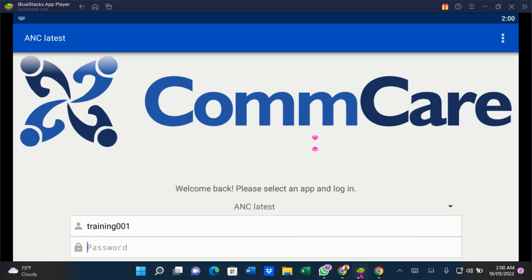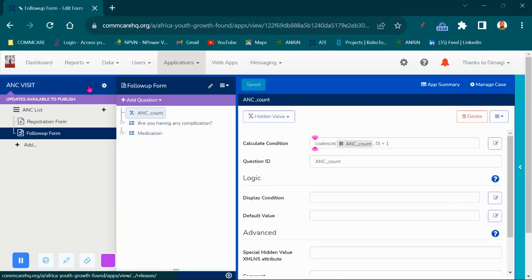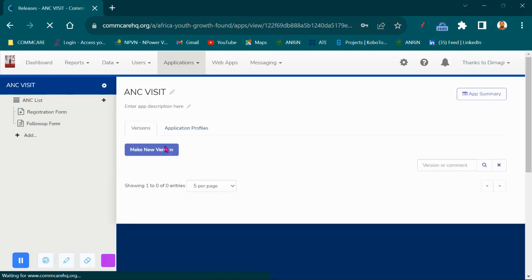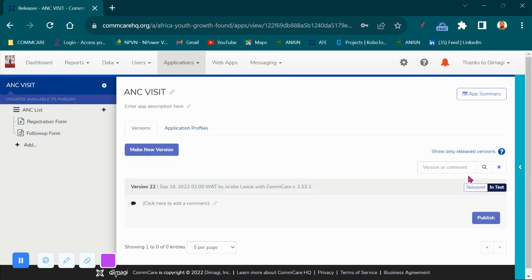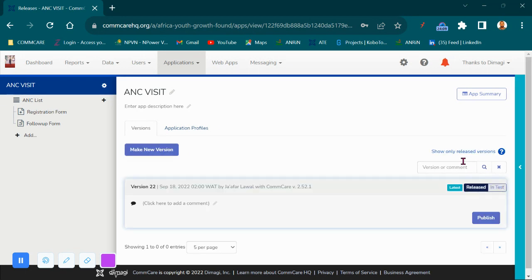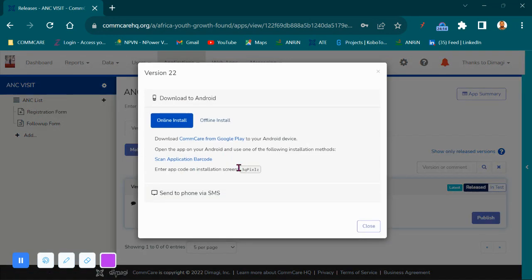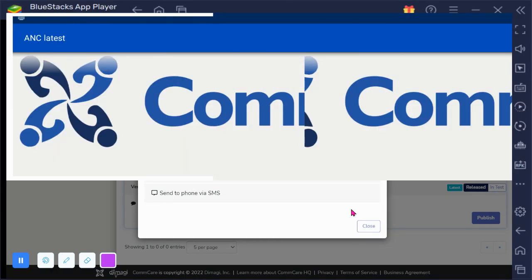But before then, let me deploy the application. All right, make a version, and I'll publish. Let me copy the code. Then I'll go back to my BlueStack.